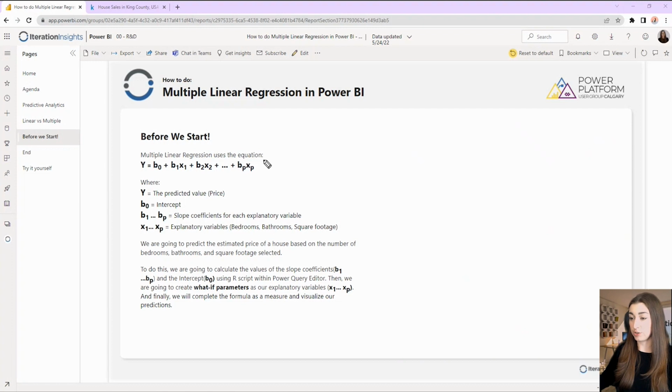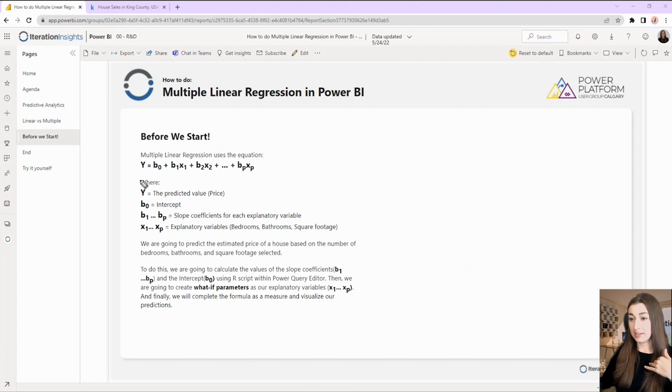So multiple linear regression uses this extremely daunting math equation. So y equals, I'm going to say the actual letters, and then I'm going to break it down. b0 plus b1 x1 plus b2 x2 plus, and so on. It's basically just saying for however many coefficients that you want in your equation. So p signifies whatever the number is that you will stop at.